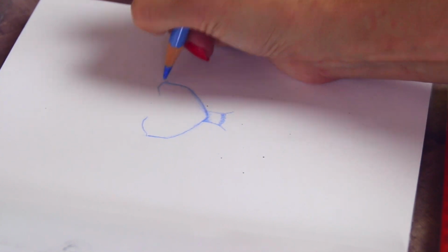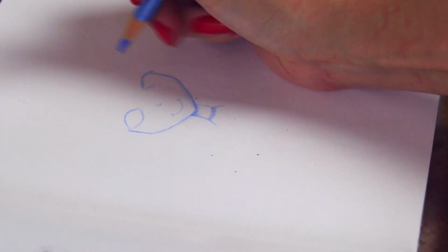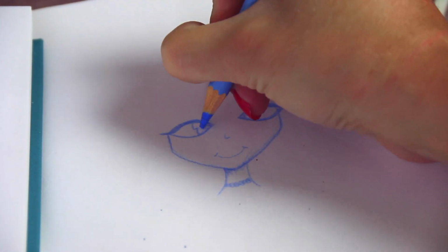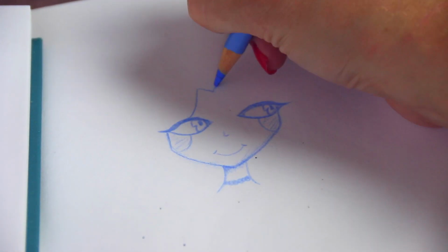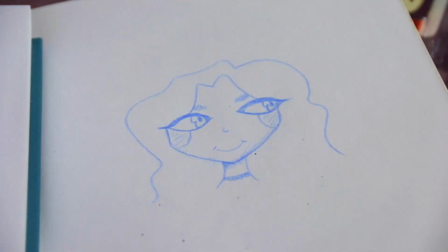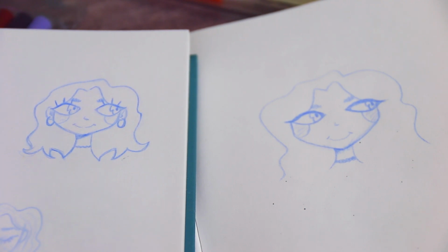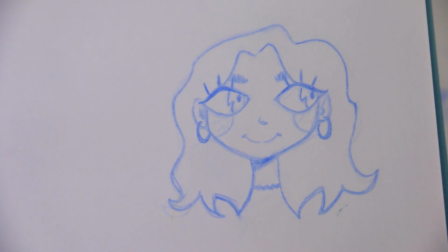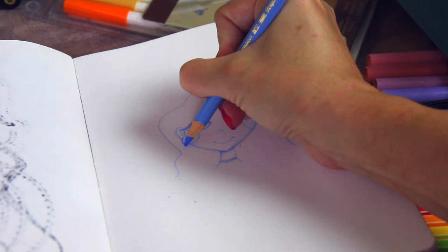Anyway, while I was rambling on about that, I did start the third sketch. And again, I was really upset at this point because I was trying to recreate a sketch of a girl that I did in my other sketchbook, and I only have 2 pages complete in that sketchbook, so there's not really much in there. I'm not someone who sketches very often, and I want to change that, but then there's other times when I'm like, yeah, I'd rather play a video game or something rather than draw.